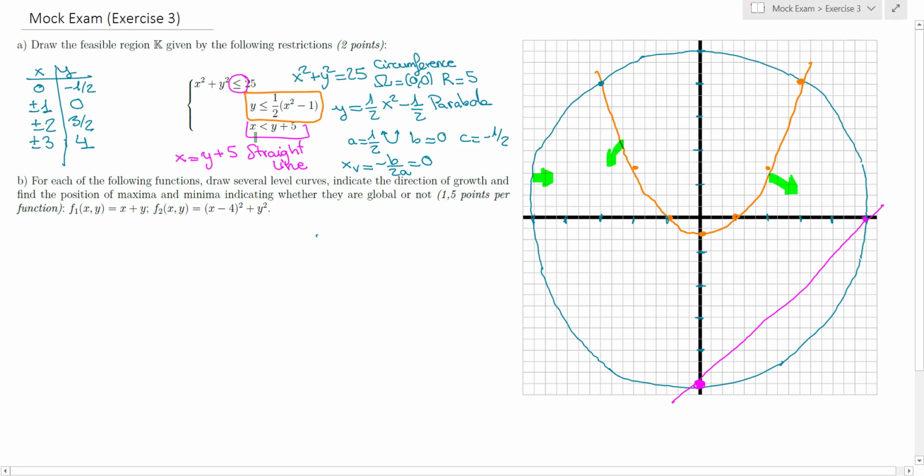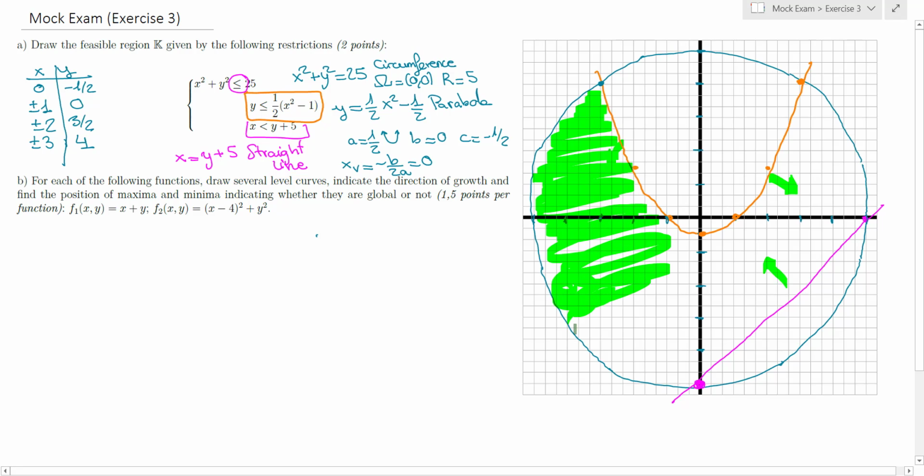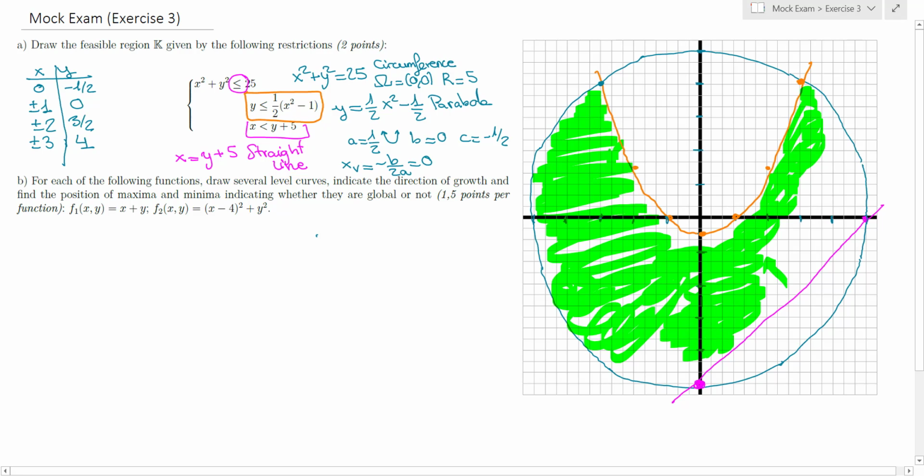And for the straight line, for instance, if we take 0, 0, 0 is less than 5, that's okay. So we want the part that contains the region, so this part. So eventually, what do we get? Okay, we get this. Well, we take some time drawing this. It's all this region here. You can see it. Maybe it was enough that I color the boundary. Okay, but now you can see it.